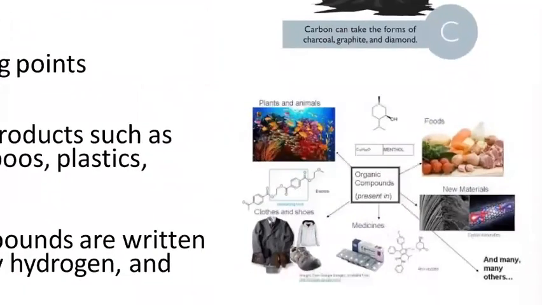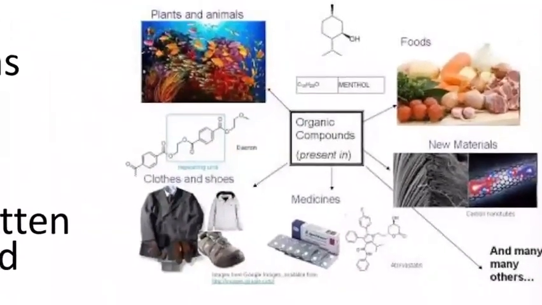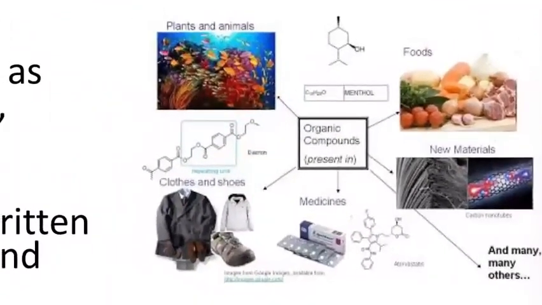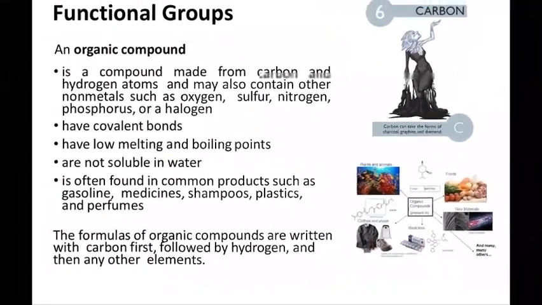Where do we see organic compounds? As you can see here, organic compounds are pretty much everywhere. In the clothes that you wear, in the shoes that you wear, in the medicines that you may take, in the food around us, in the plants, in the animals. So organic compounds are inside of us. That's why they are so important and why we are going to talk about them.